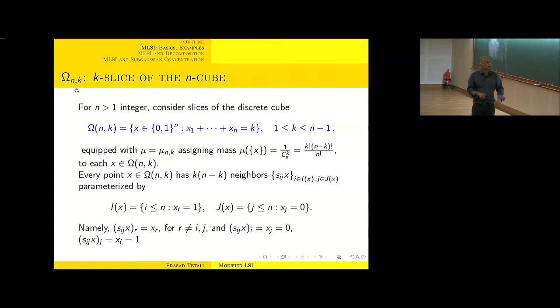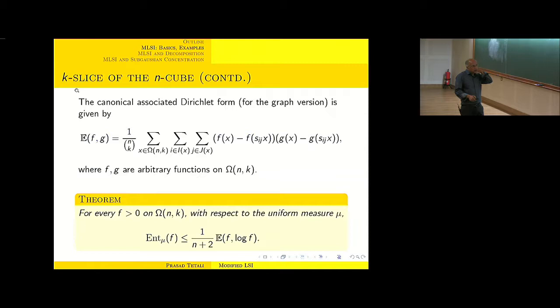I'm going to go to the next example that's actually more general than this, as it turns out. But my point here is that it's not difficult to do this. Unfortunately, we forgot to put, we looked at the graph version, so the 1 over k times n minus k factor is missing. That's why you see this quantity for alpha. So let me go to the next slide.